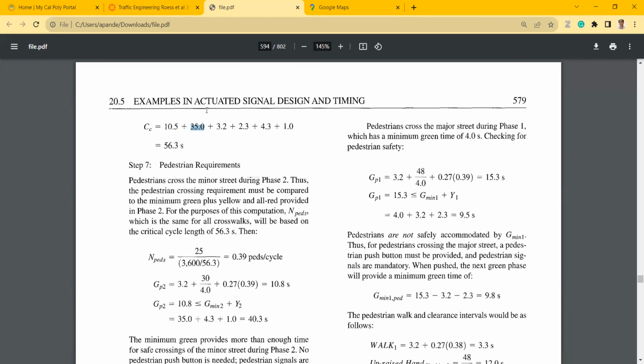Okay. Now you have to look at the other phase too, though. This is usually the problematic part, when the pedestrians have to cross the larger distance. When they're crossing the major street, this is the problem, right? They have to go a longer distance, but the vehicle requirement on the minor street is going to be pretty small. So that's where the problems come in, right? Because your minimum green time is 4 seconds, and yellow and all red you added 9.5 seconds. But if you calculate your pedestrian crossing interval, it came out to be 15.3 seconds.